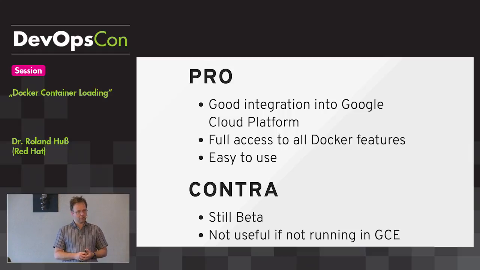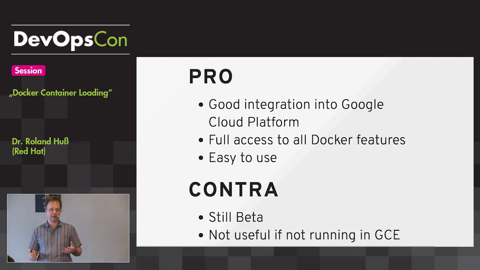It's quite easy to use. You only have to write this YAML file with all the steps in between. On the negative side, it's not so useful if it's not running in GCE, of course. But at the end, if you simply want to have an image in the Google Container Registry and refer to this one from the outside, you can still do this. And as far as I know, it's still a free service, so you can use it without any fees.